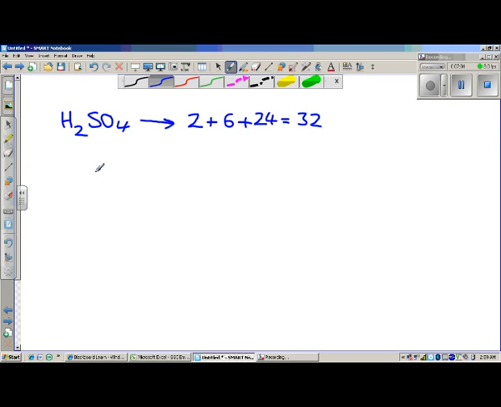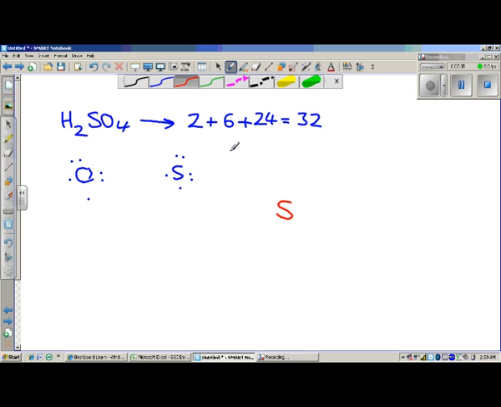Now, let's think central atom. Oxygen is in group 6. So that's what our oxygen valence electrons look like. Sulfur, also in group 6, is the same thing, but there's a little bit of a giveaway here. There's 4 oxygens and 1 sulfur. So which one do you think is the central atom? Well, more than likely it's sulfur.